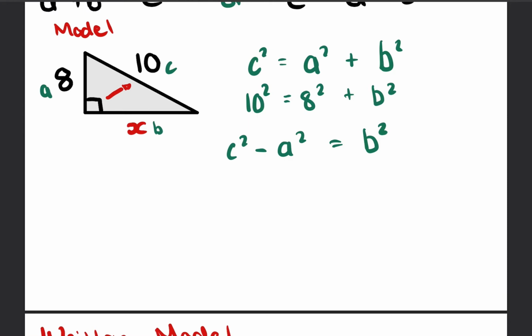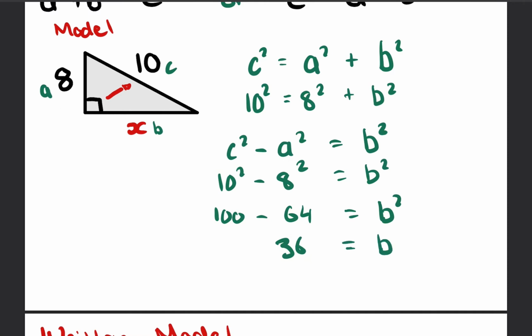So there we are. 10 squared minus 8 squared, because I'm just getting my numbers from here, equals b squared. 100 take away 64 equals b squared. 36 equals b squared. Find the square root of both sides. Lovely. 6 equals b. Our missing length is 6. And there we are. If I write my 6 in here, actually I'll write a wee arrow. That is 6. That's how we work it out.